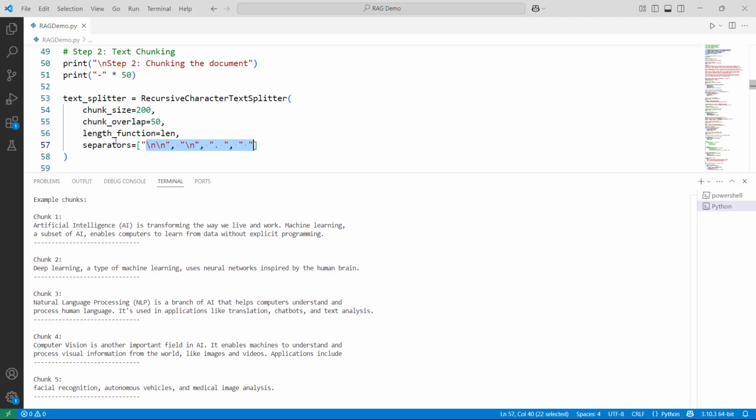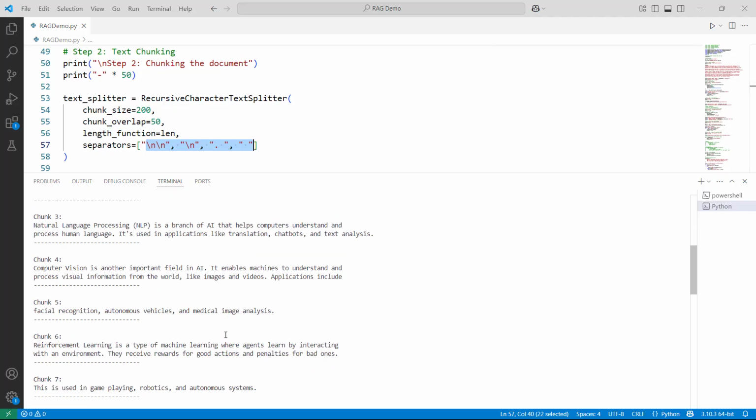And here we have special characters, but instead of these you can use other separators too, like paragraph, page, or hash, because in markdown, headings are written with hash, as in a Jupyter Notebook. So you can use different separators here. It all depends on your input data. According to your input document, you have to provide the separators, and based on the separators, it will chunk our input document.